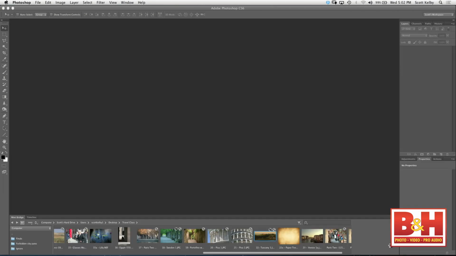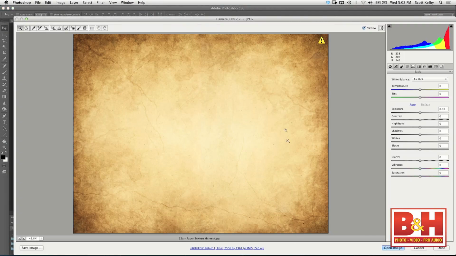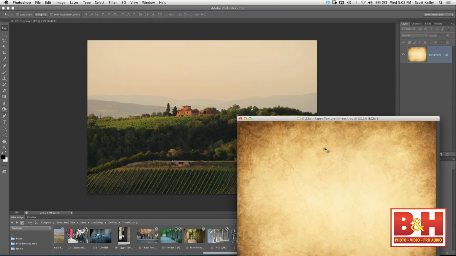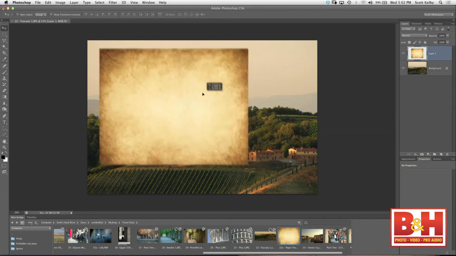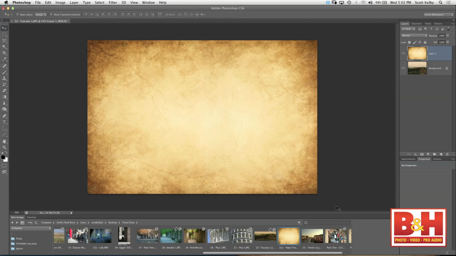Okay. To buy a texture, go to iStock Photo or Photolia, wherever you want to go, spend $5 and buy a paper texture. Then all you have to do is open the paper texture and drag it on top of whatever photo you want. Now what's nice about this, if it's not the right size, it doesn't matter. It's just a texture. You can drag it and stretch it. It's okay. Normally you would never do that, right?